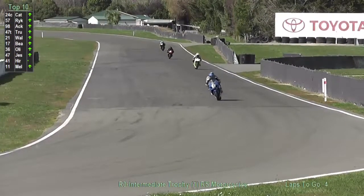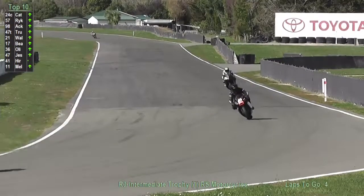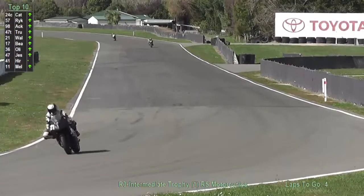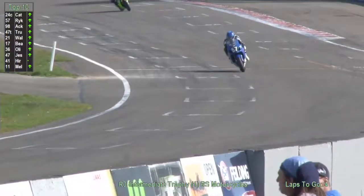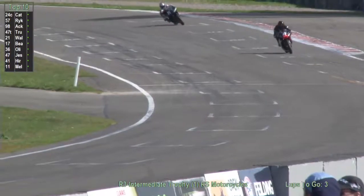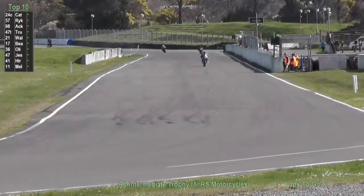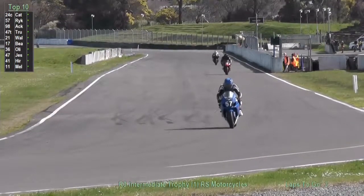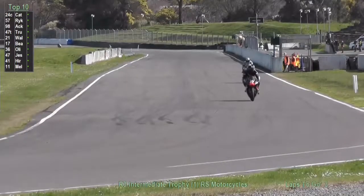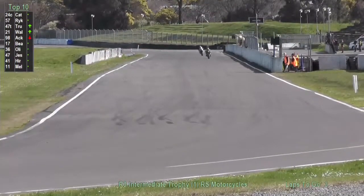So after this, there's 3 laps to go. As I say, Roger's got a substantial lead. Well, the second place person is just coming out of Go Media now. There's a reasonable mixture of bikes here, where you start considering from the KTM 690 to the inline 4 cylinders, to the V-twins, to an RS 125 single cylinder. So yeah, quite an interesting variety of bikes.